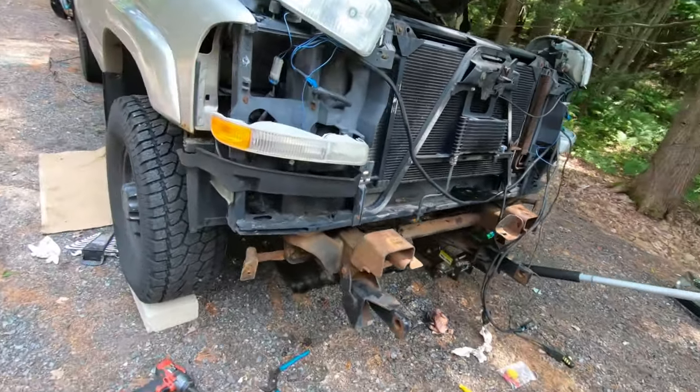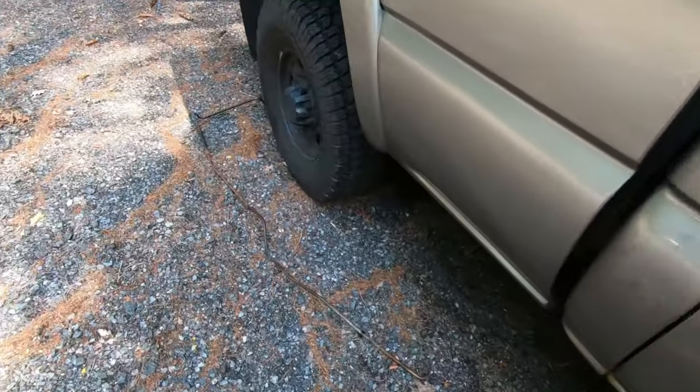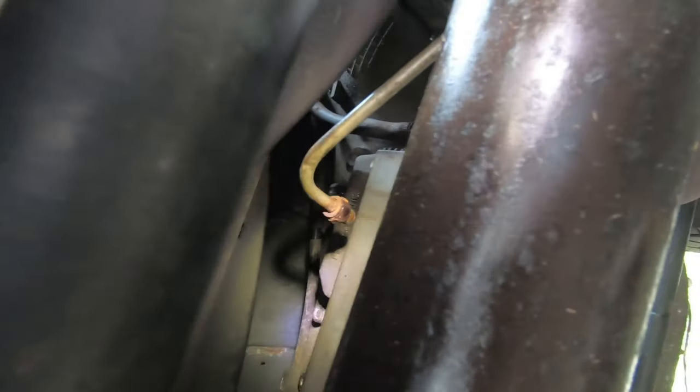All right, so I pulled one out. Wasn't too bad. Here's the line. It's the long one. Runs from the back up to the transmission cooler on the driver's side. So now I'm down here. Problem I'm having, I don't know if I can get the flashlight in there, is getting the fittings off the transmission. So there's one fitting there, and there was one there. You can see I still have the quick connect on there.